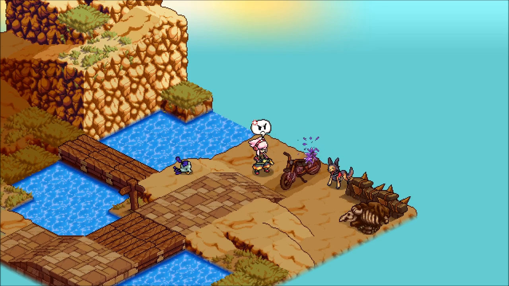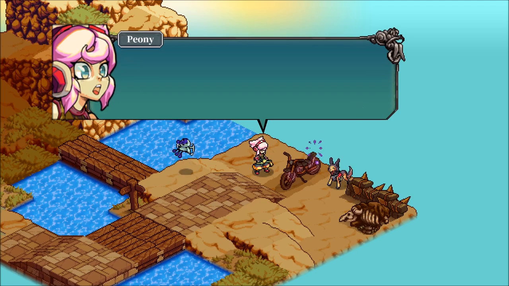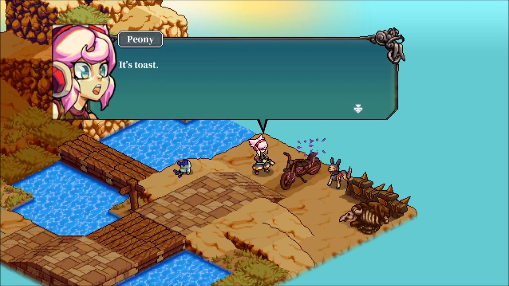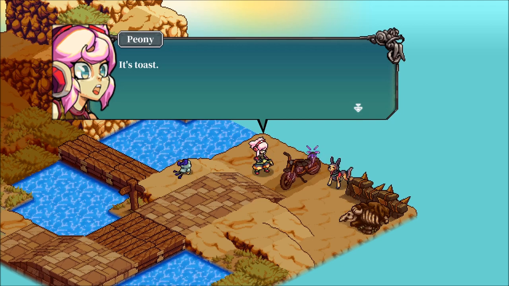It's fair. The Dusty River. Why is my bike sparkling? Gah. It's toast. Oh, is that what toast looks like in this world? Sweet. Slap some butter on it, because it's toast.